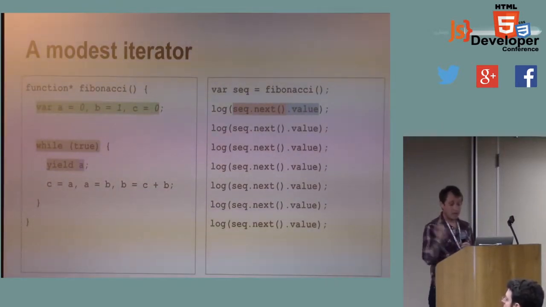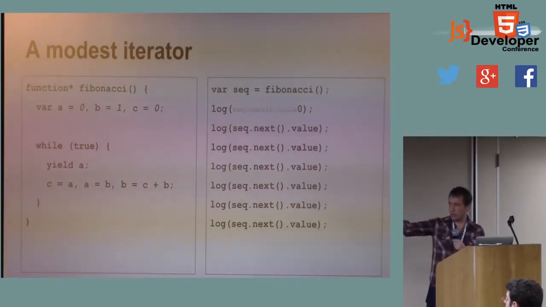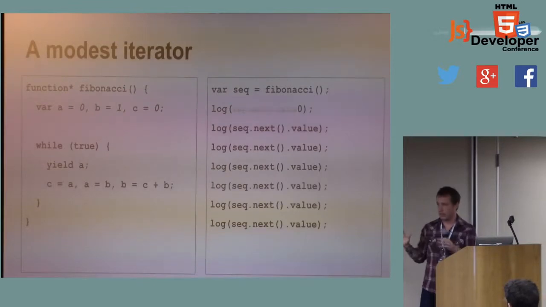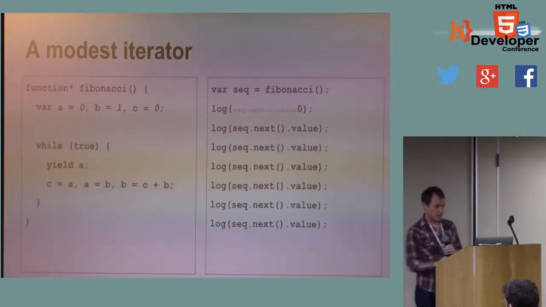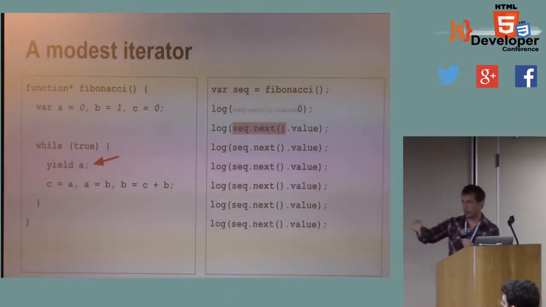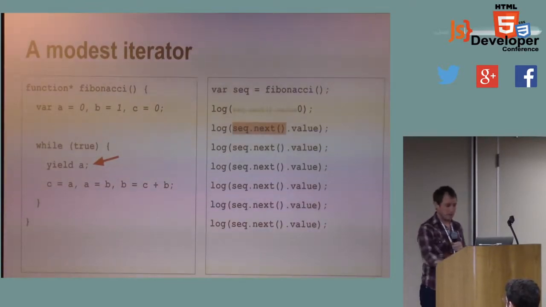The other thing it's going to do is suspend the generator function. So with some substitution, since A started at 0, A is going to be made available via the value property of the return object from that call to next. And the generator function is frozen, right after that yield A. Then when we call next again, we're going to re-enter the generator function. We're going to resume the generator function immediately after the point at which we suspended it.